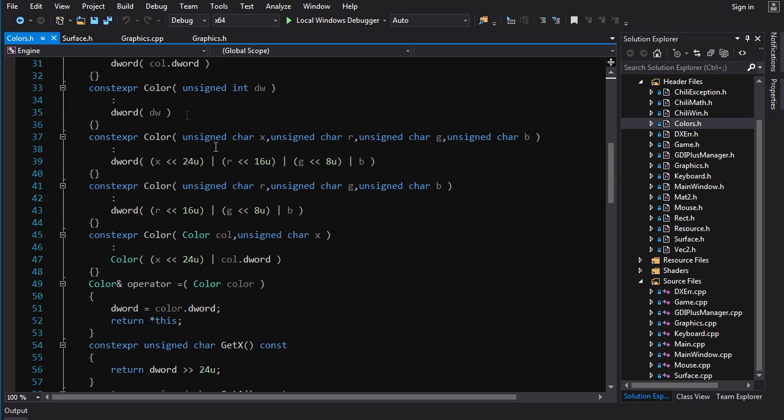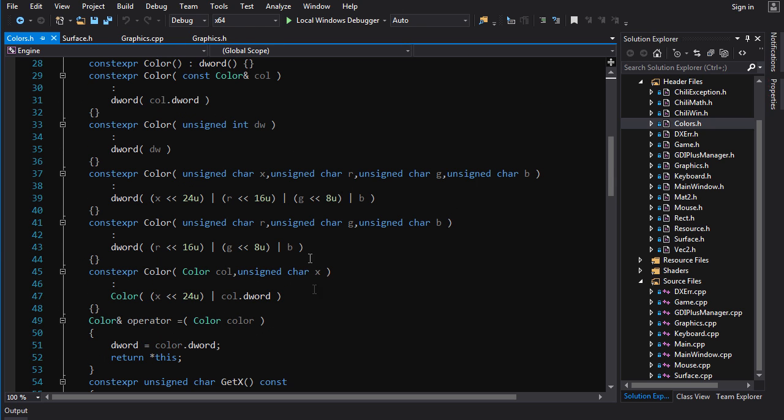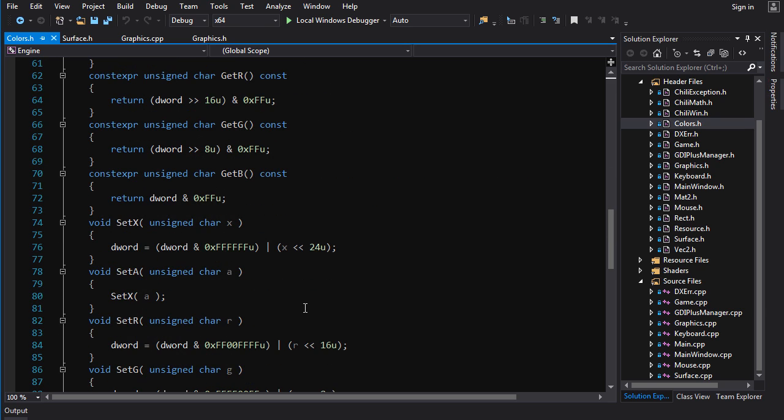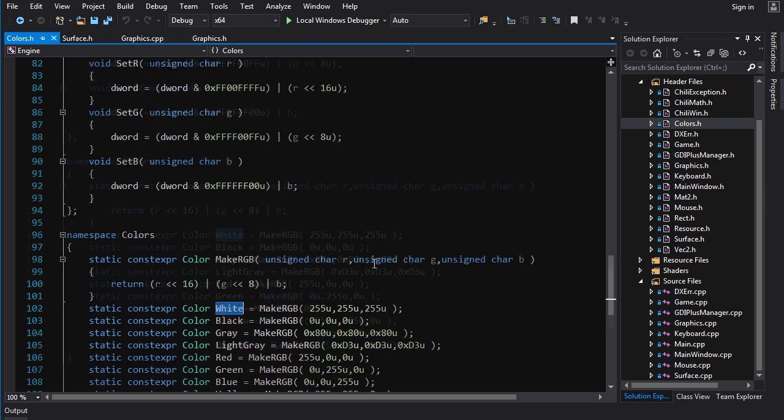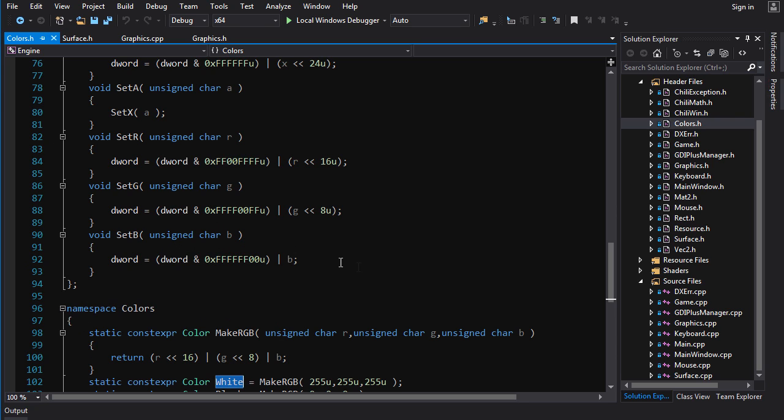And constructors that will construct based on various different values, RGB or whatever. And you've got a little set here of static constexpr preset color values. So instead of having to type 255, 255, 255, you can just type Colors::White, and that'll get you there. And that's about it on the purely graphics end of things.